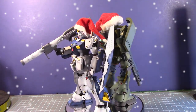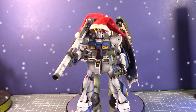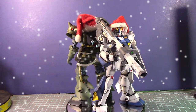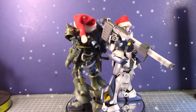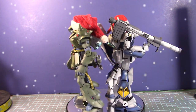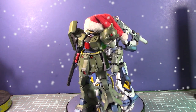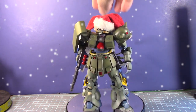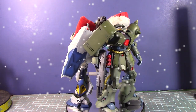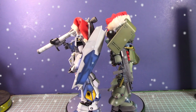The last builds for 2021 — which carried over into 2022 — were the Master Grade RX-78 NT-1 Gundam, also known as the Gundam Alex 2.0, and the 1/100 RE/100 Zaku II Kai — or FZ Zaku II Kai as I like to call it. These were really excellent builds and I liked how they came out. I also put an LED light in the Alex and was deeply surprised by how well they turned out.